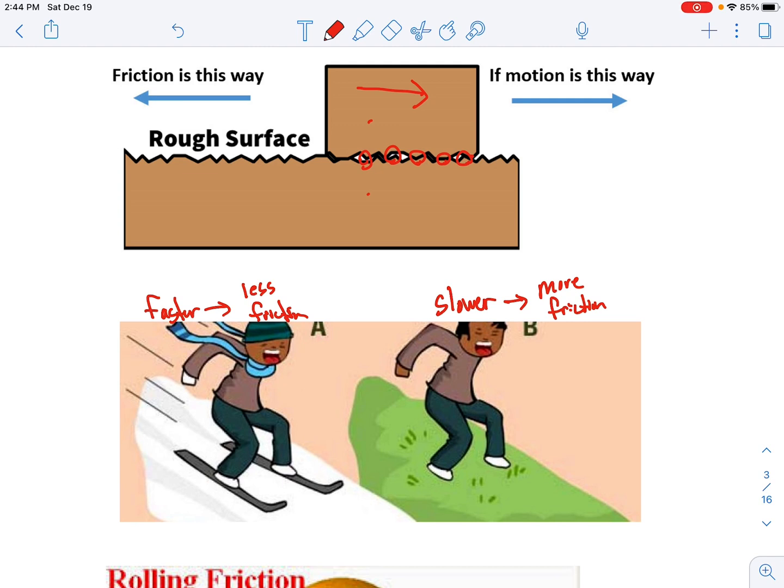Okay, I've skied once in my life. I'm not real good at it. But I have some friends that like to ski a lot, and I know at the bottom of the skis, they put layers of wax to make them as smooth as possible to make them go faster and faster down the hill.